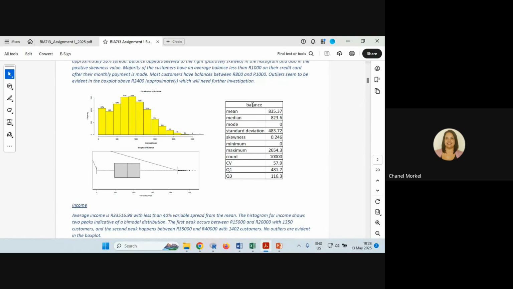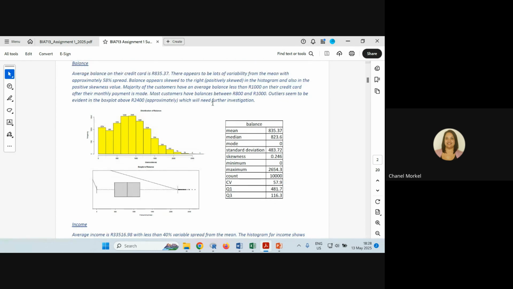So you have the name of the variable, you have the different descriptive statistics that you've calculated, and these are all the values. Okay, instead of just writing it out in different lines, having it precise like this, it's easier to see, it's easier to understand, and so it makes a little bit more sense.